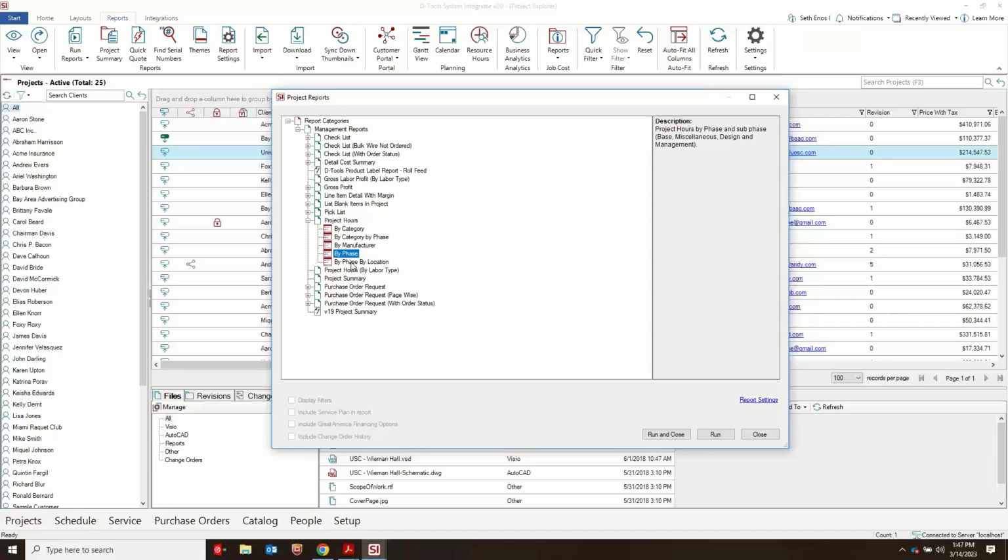There could be all kinds of labor types in the rough-in phase, but that's the time frame I care about. How many hours are we looking at there? Anyways, they're still valid reports, but the key thing to point out is why we built these, and this one specifically saying gross labor profit, is you can't group by labor type like you can by phase. It's not possible out here to group by labor type. We didn't give that function. We're not going to. And there is a reason for that.